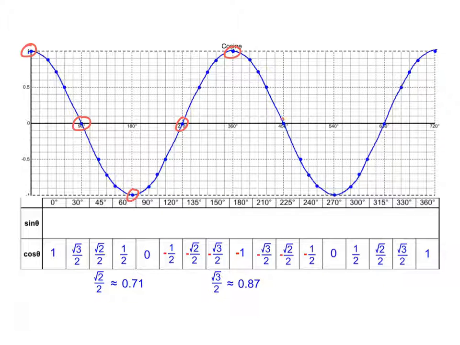And if we focus on those 90-degree intervals, you'll notice that this graph is following a certain pattern. It starts at the top, and it goes to the middle, the bottom, then back to the middle, and the top. Top, middle, bottom, middle, top. And if it kept going, it would just keep repeating the same pattern. So really what you need to know is that the graph of cosine is a wave like this, and that it starts at the top of the wave. If you know that, a lot of these actually get very straightforward to work with.